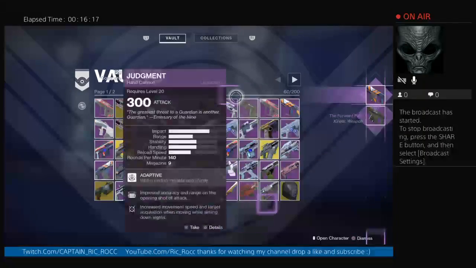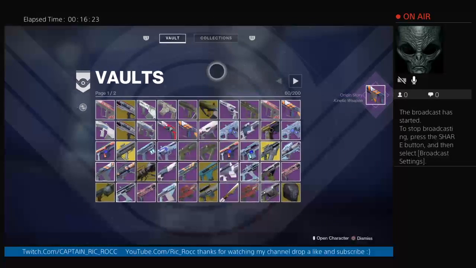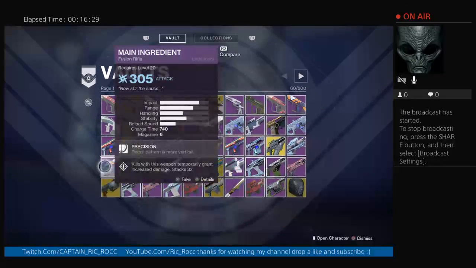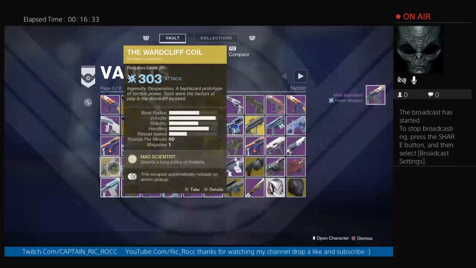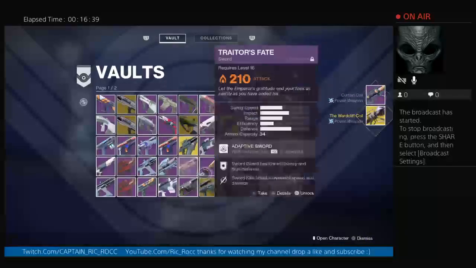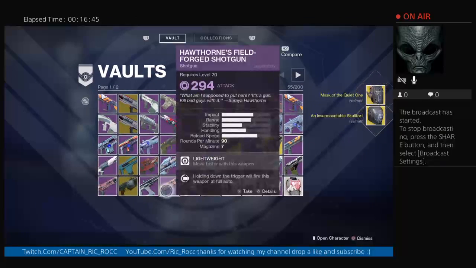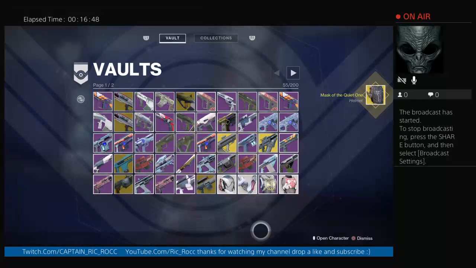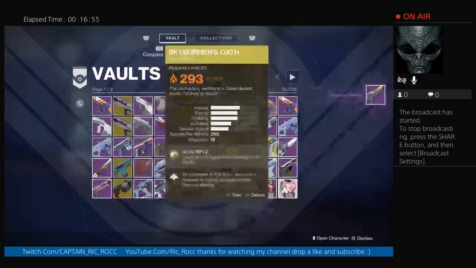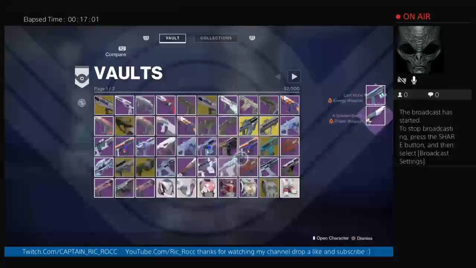Before the path, it was Origin Story. Nice shader. I don't know if I should pick it up or not. Warmind's Coil. Critical Call. Oh, that one's good. Which one? The Critical Call? Oh, hell yeah, dude, it is. It's actually one of my favorites. This, I have that. My scrub gun, the Last Hope.